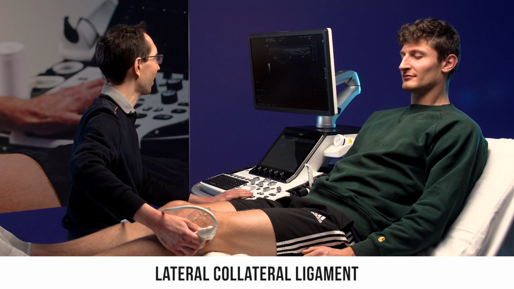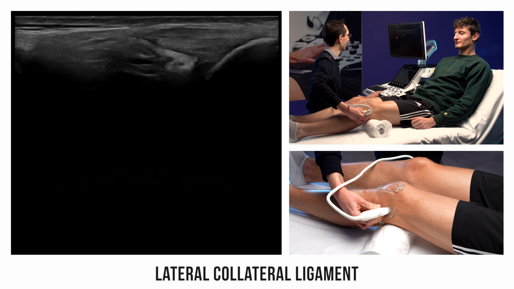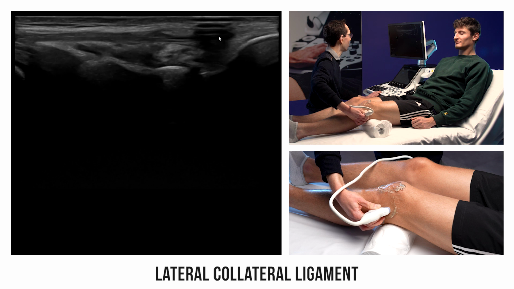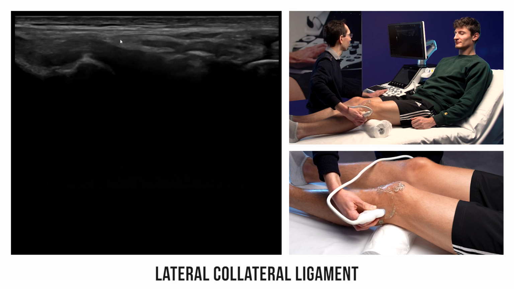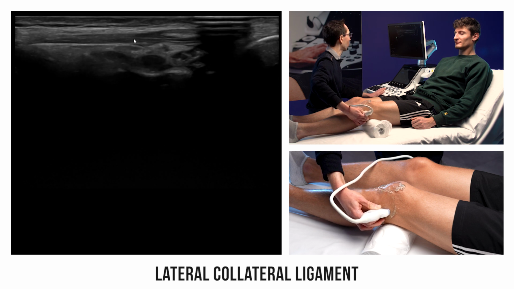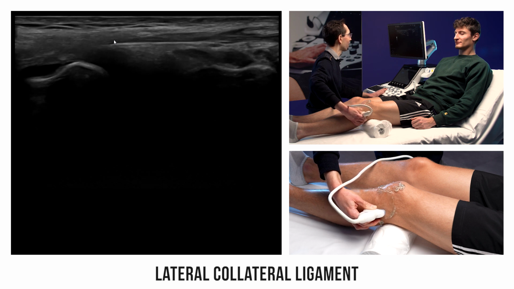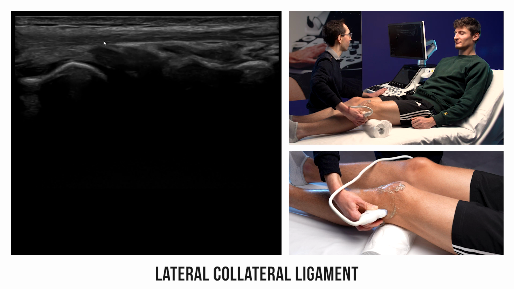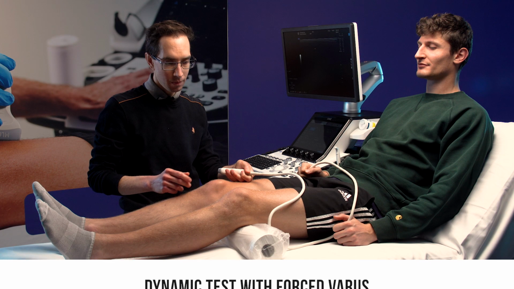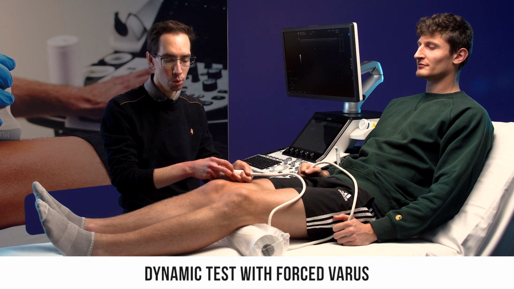Next, we will analyze the lateral collateral ligament using a coronal view parallel to its long axis by directing the probe downward and backward towards the fibular head. This ligament is always taut in the examination position. The main finding would be signs of a sprain, which is typically graded in 3 stages. A simple strain presents as a hypoechoic thickening, stage 2 is a partial tear, and stage 3 is a complete tear. To differentiate between the latter two, we can use a varus stress test.